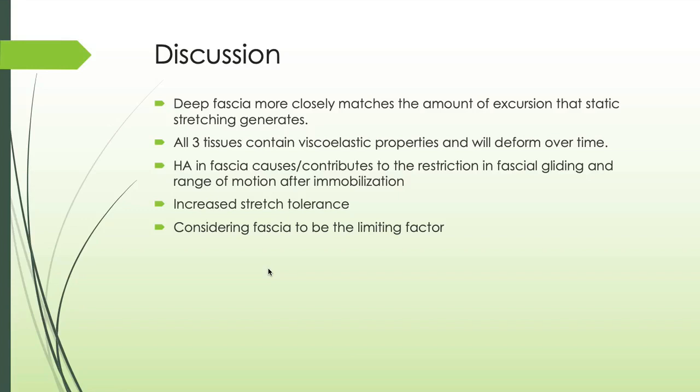Considering the stress-strain curves, we may consider fascia to be the limiting factor in a stretch or in range of motion, and therefore we need to take care of the elements that can modify the fascial viscoelastic properties to improve stretching efficiency. It also means that we can use the fascial lines and the fascial layers and patterns to impact distant regions of the body if we understand where they run and how they work.